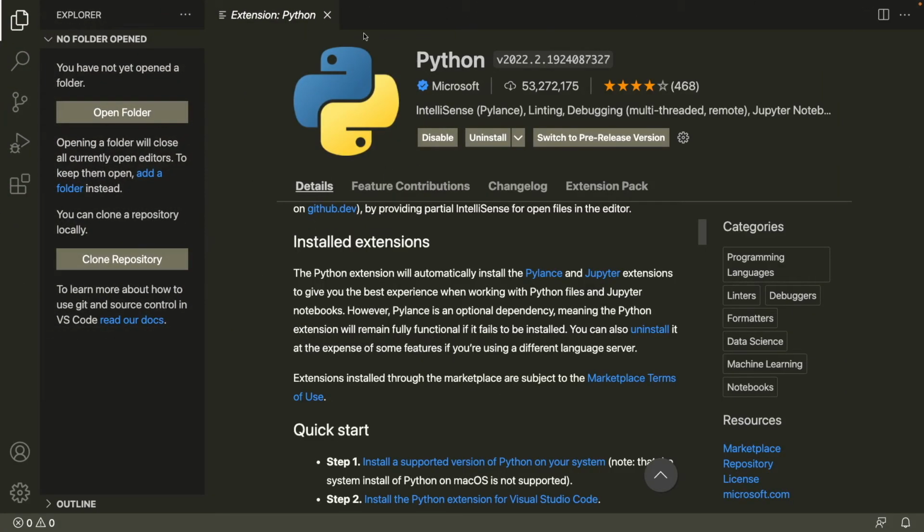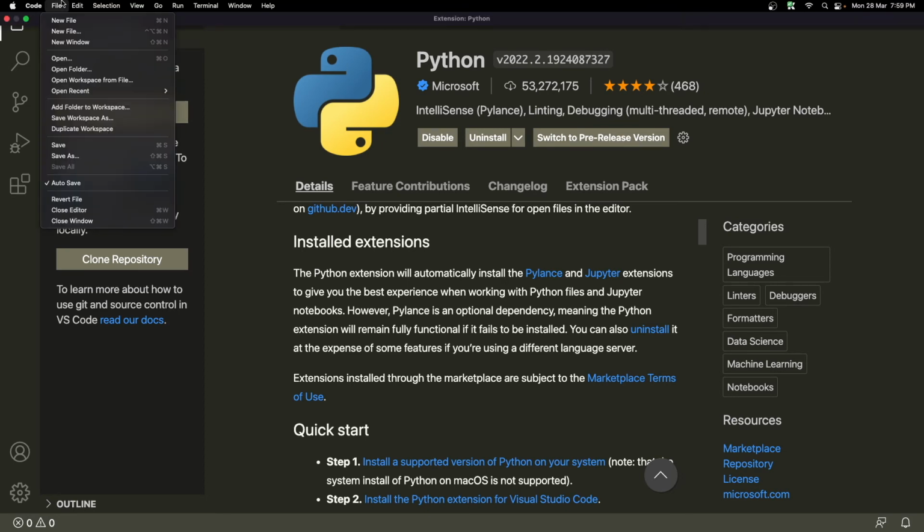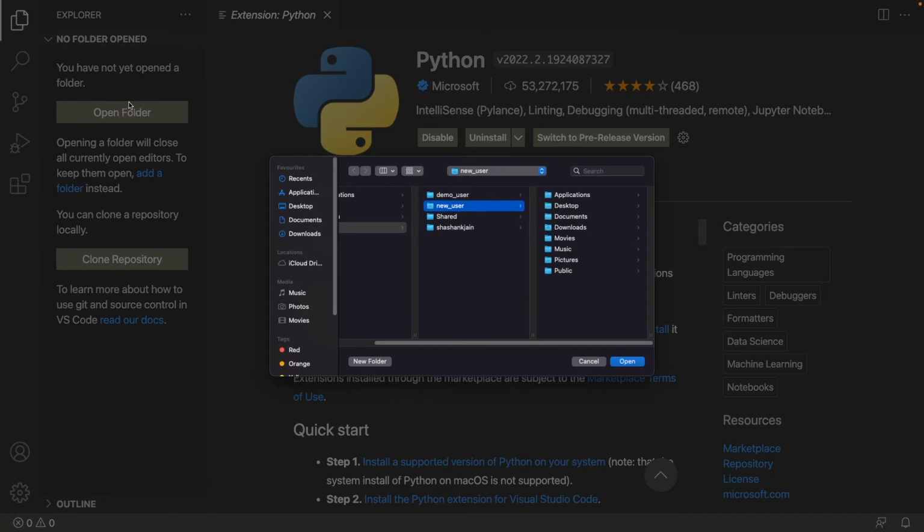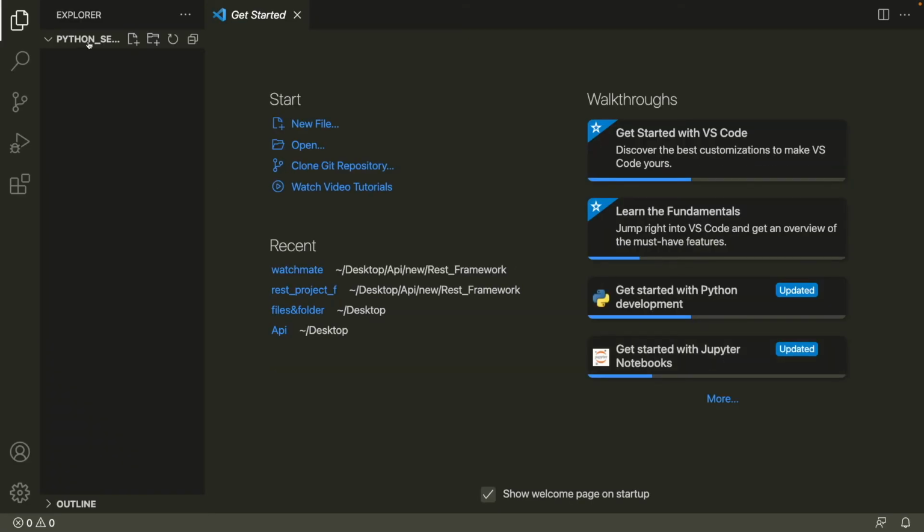Now let me get back to my VS Code. Make sure you have clicked the sidebar, then click on this Explorer view and click Open Folder, or go to File and click it over here. You will also find the Open Folder option there, so you can proceed from anywhere. I'm clicking on Open Folder and navigating to the folder we have just created. I created that folder on my desktop with the name Python setup. Click on it and open it. So now we have opened our Python setup folder in Visual Studio Code, and now let's close this one.